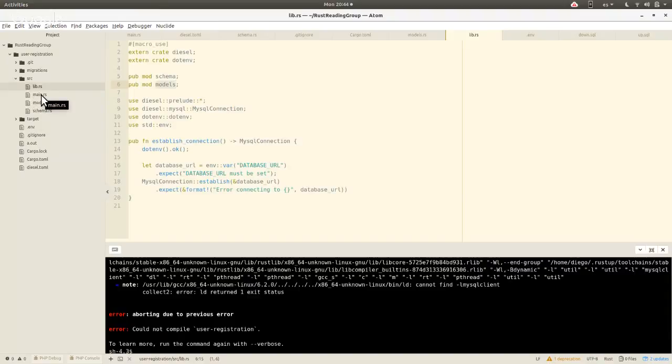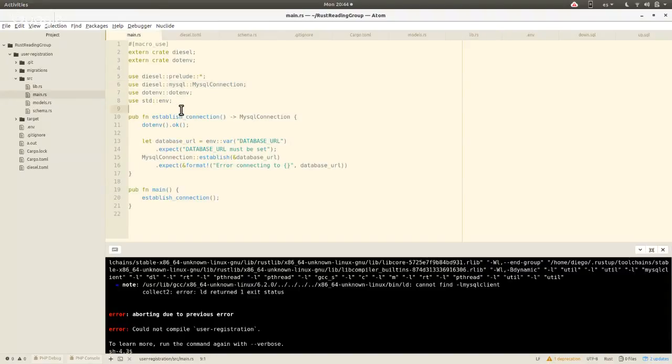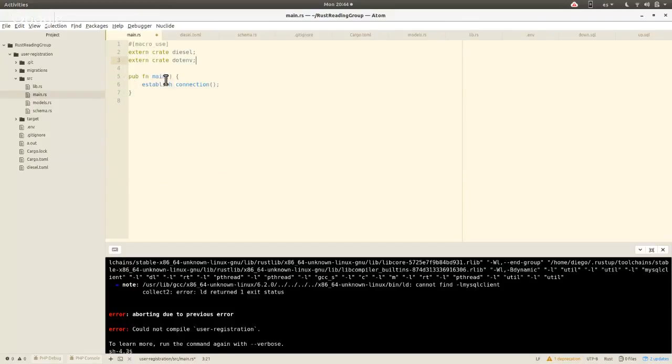So if we go to main now, all we have to do here in main, we'll delete all this. We'll leave the main function only, and then we will import our library, which is user registration. It's basically whatever is in the lib file.